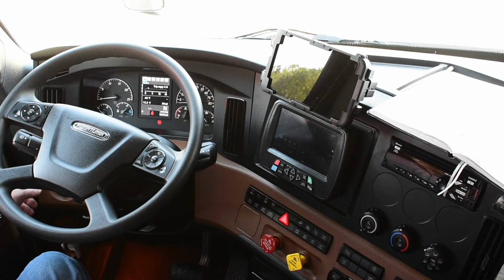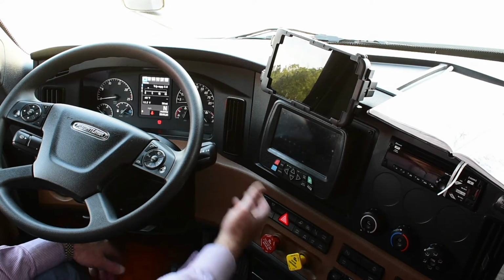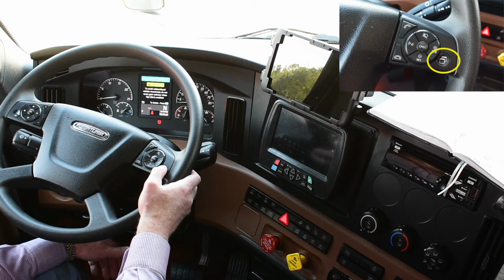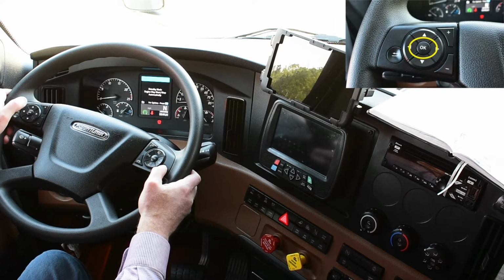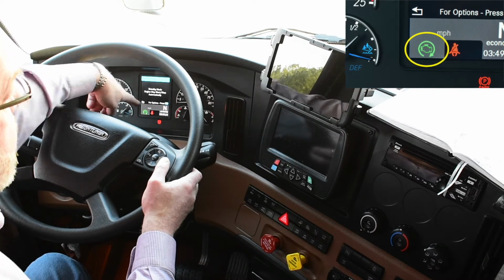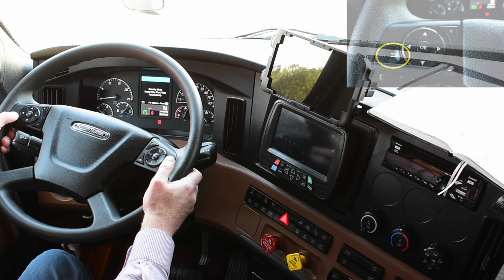To activate optimized idle, the key must be in the on position, the transmission in neutral, and the park brake set. Using the quick access button on your steering wheel, navigate to the optimized idle menu and press OK twice. You'll know you have successfully activated optimized idle when you see the symbol appear on your console. By using the return key, you can navigate back to the home screen. So now you can see how easy it is to set optimized idle.